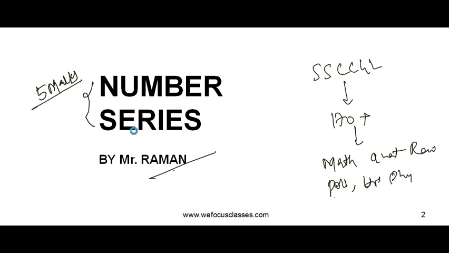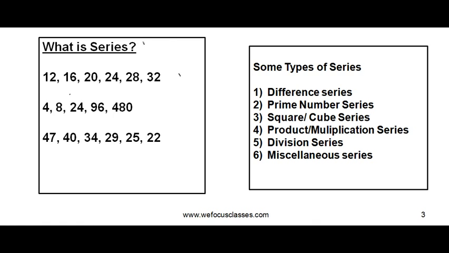Before starting the number series, we need to know what is the meaning of a series. A series is a set of numbers which follows an order. So there will be an order while writing the numbers. We need to find out that particular order to solve the problem. So look at the 3 examples over here.